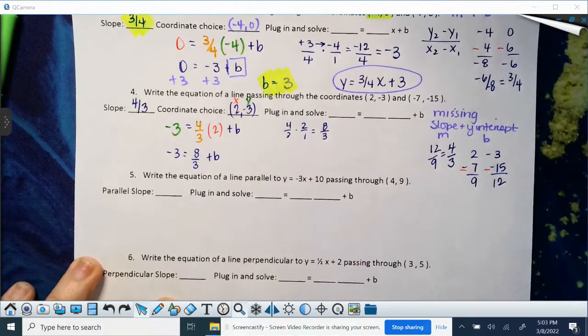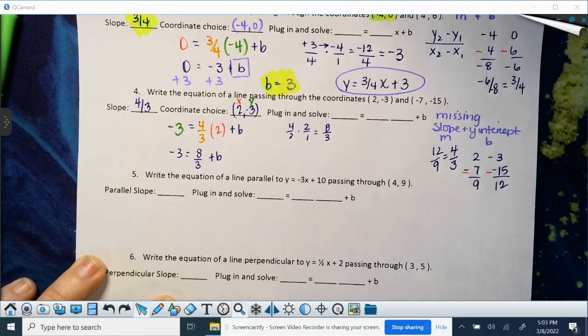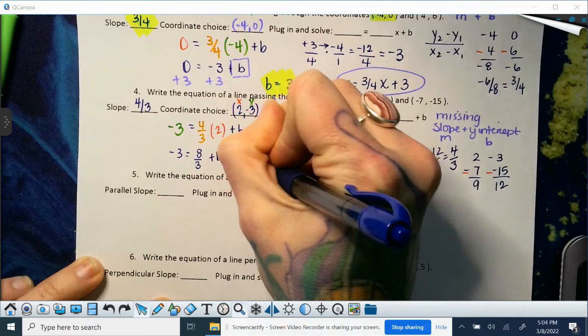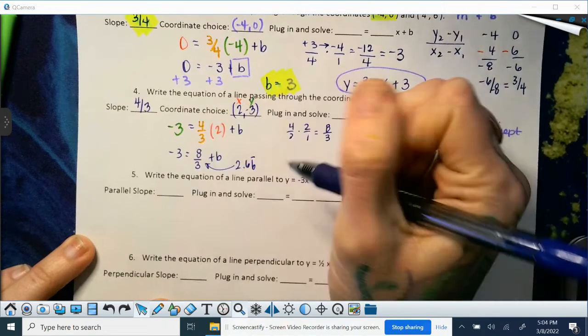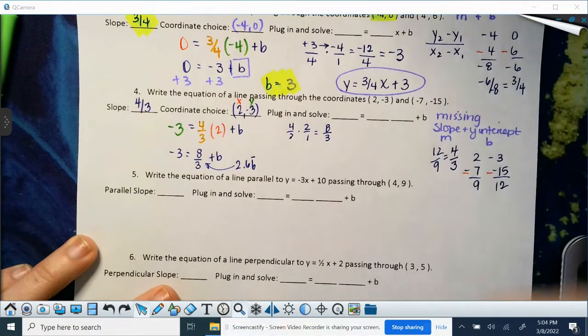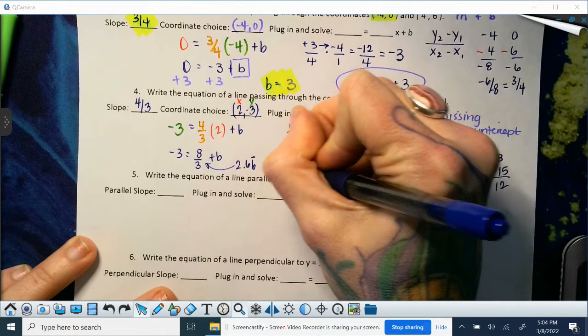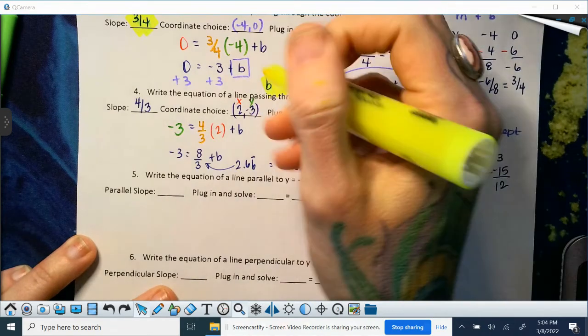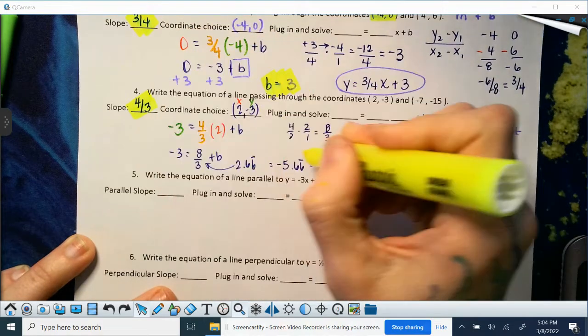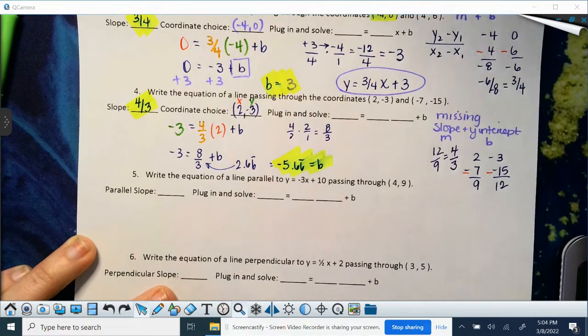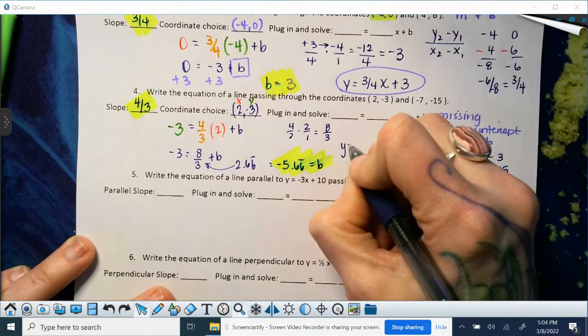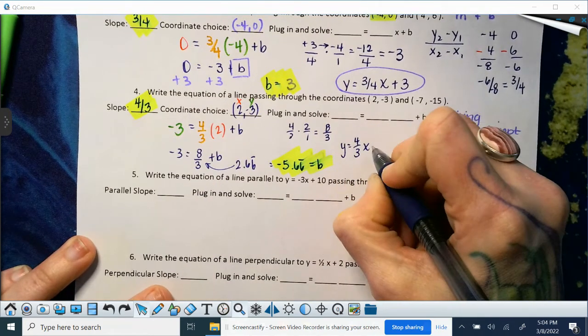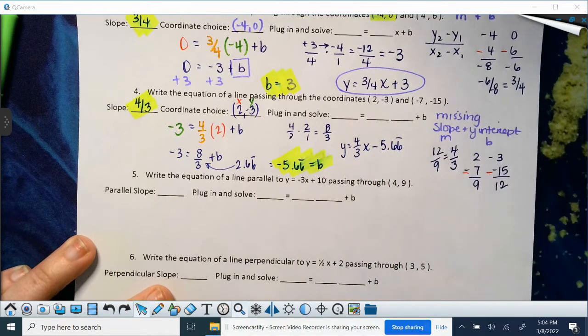Now, again, as I've mentioned, we are solving for the y-intercept at this point, b. I want to make that a decimal because it just makes it a little easier to graph. So 8 divided by 3 is 2.6 repeating. I'm going to subtract that to move it over with the -3. So we're going to end up with -5.6 repeating equals b. You need to write the equation, your slope, and your y-intercept, whether it be a decimal or a nice neat number, it doesn't matter, still the same game. So y equals 4 over 3x minus 5.6 repeating, and that will be our equation for that line, messy or not.